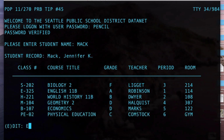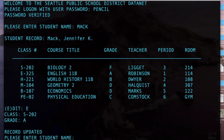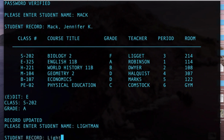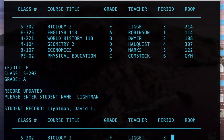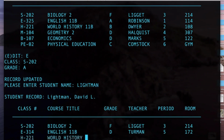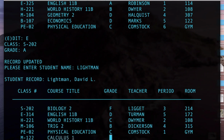We've got an option to edit. We have to put in the class that we want to change. Then we're going to be generous, and in line with the movie we'll give her an A. We can do the same for David Lightman. So here's his grades.